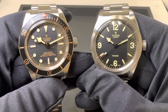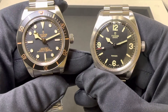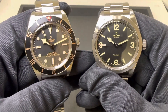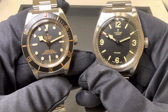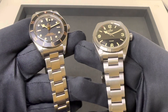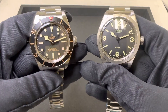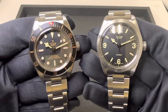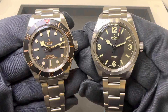Hey watch fans, Brad from Brent Miller Jewelers, and today I have a quick comparison of two 39mm Tudor models. On my left, the Black Dial Black Bay 58, and on my right, the Ranger. I haven't had both of these on bracelets — I'm not sure if I've had them both in stock at any point in time, and I certainly haven't reviewed both on bracelets, so I saw them both today and wanted to grab them quick and just go over them real quick and share them with you.